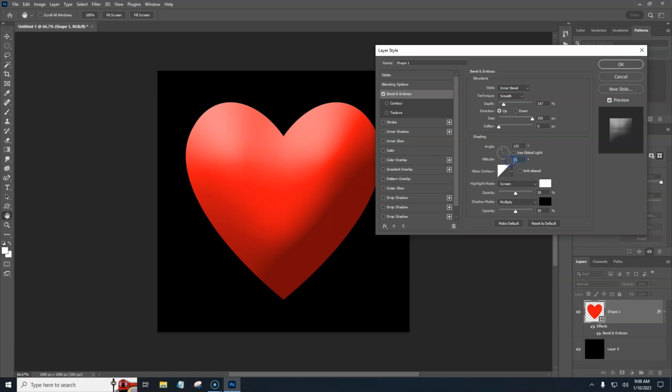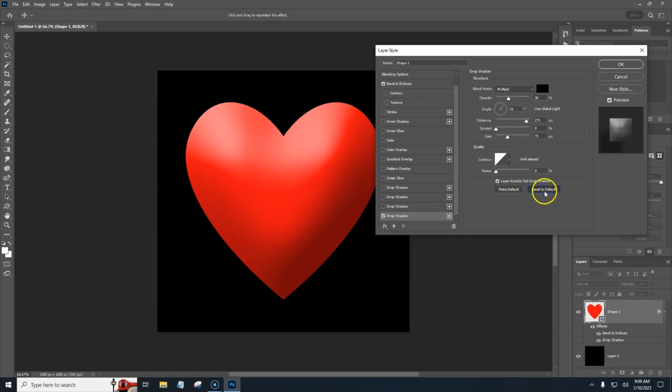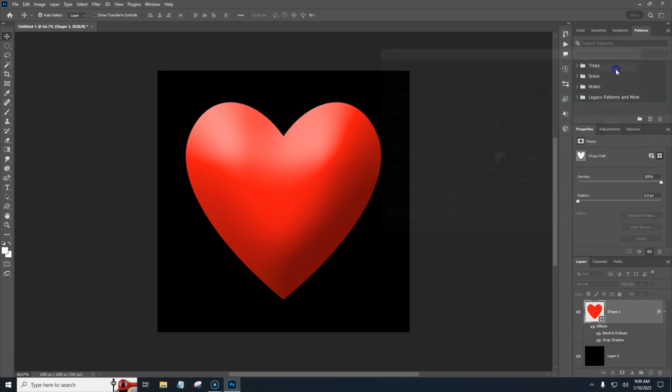All right, then you can play around with your altitude again, maybe go up to 44. If we go all the way up, it does that, and kind of looks wonky. So you just want to mess around with this altitude, and it will give you different looks. All right, so I'm going to leave it at 46. We'll do that. And then I want to put a drop shadow on this too. Let's reset this to default, and I'm going to come back to this because I need to change the background because we can't see it with this black background.